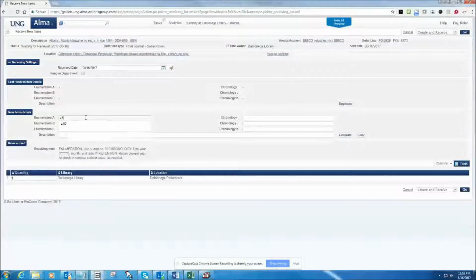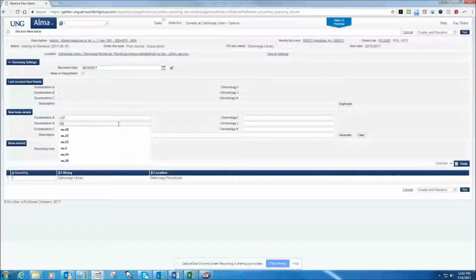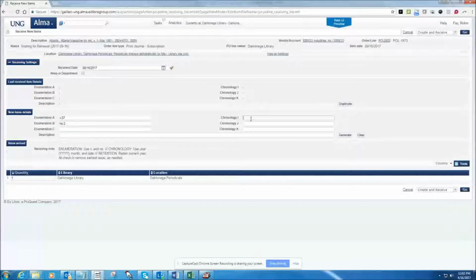So we're just going to enter our enumeration. A is the volume number. Enumeration B is the issue number. In this case, we have 2. Chronology I is going to be the year. Chronology J is going to be the month.